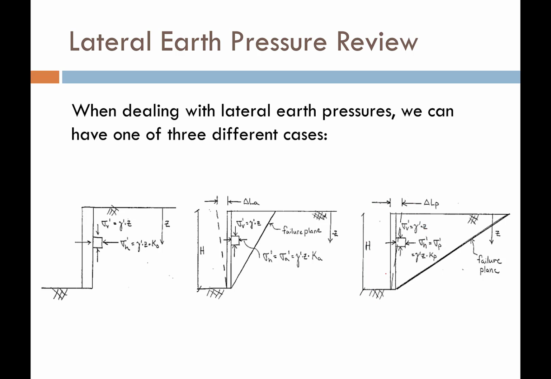Each of these three cases represents the different cases of lateral earth pressure. For the case on the left, it's what we call the at-rest case. And in this instance, we're going to use a K called K0. That means the at-rest earth pressure coefficient. This case in the middle is what we call the active condition, and we're going to use a K sub A to represent the active case. And this case on the right is what we call the passive case, and we're going to use a K sub P to represent that case. So each of these cases has its own earth pressure coefficient, which will give us drastically different stresses, but we want to make sure that we line up the right case with what we're trying to model.